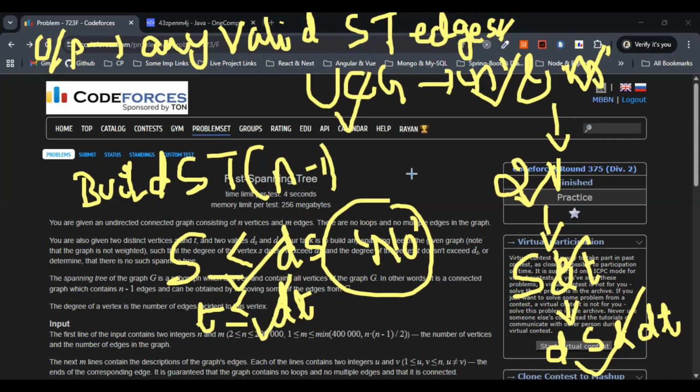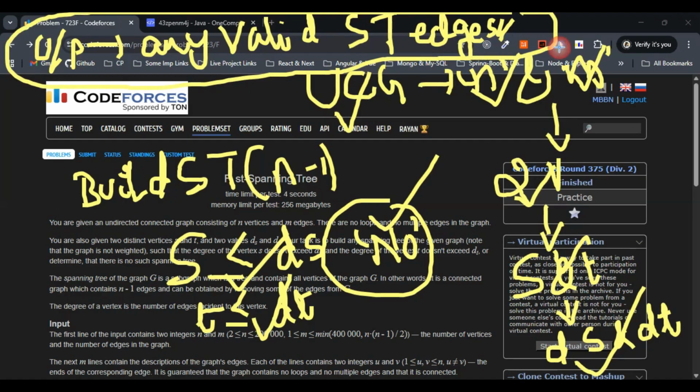Or we have to print no if it is impossible. Then we have to output any valid spanning tree edges if it exists. So this is the question basically.